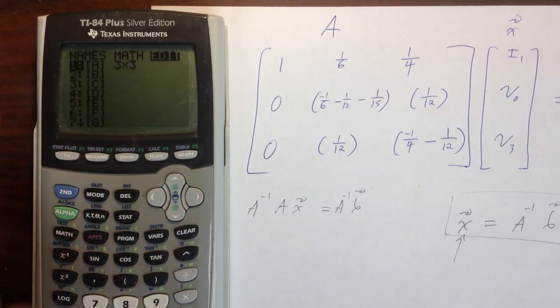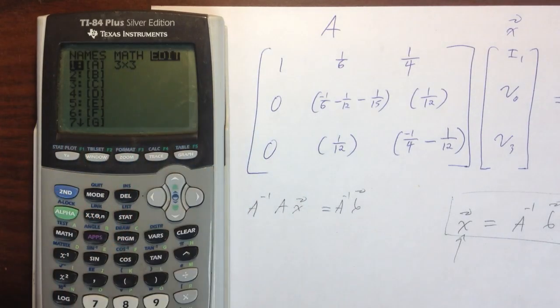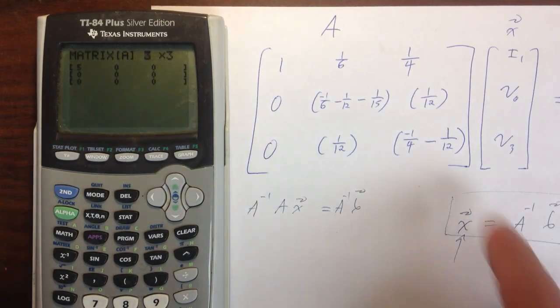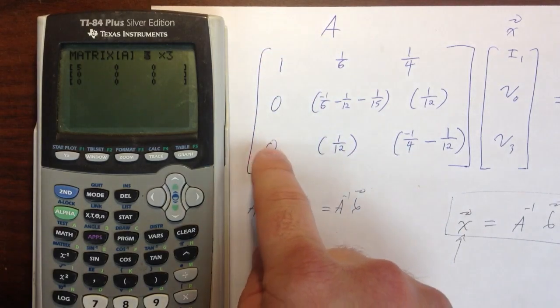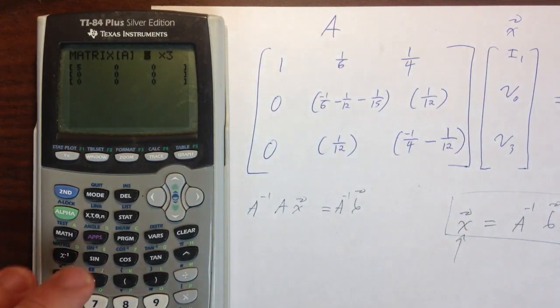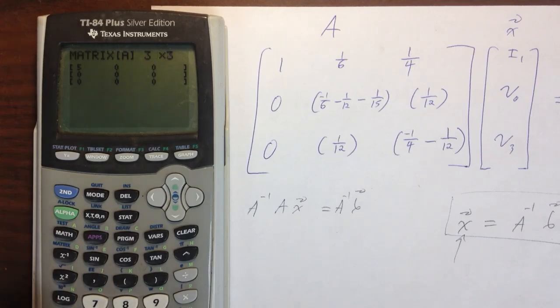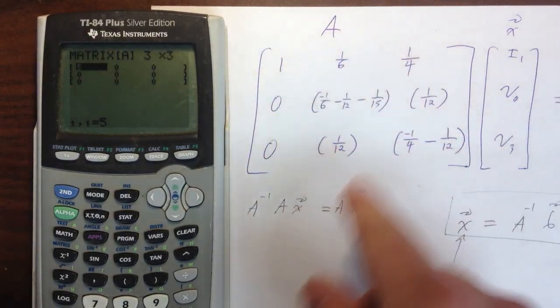I've got my matrix A selected. I'm going to hit enter to say that I want to edit my matrix A. Now what I want to do is put in my matrix A. So A is a three row by three column matrix, so I'm going to say this is a three, enter, by three, enter. I didn't change anything, the A was already a three by three matrix, but it's a good idea to put the dimensions in again. Now I'm going to put in all of this information.